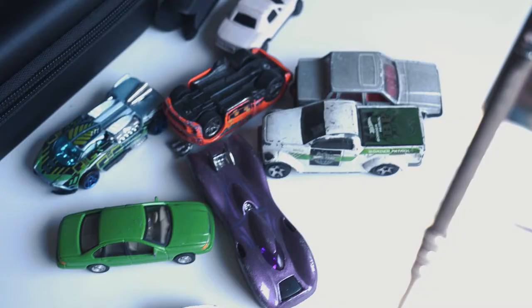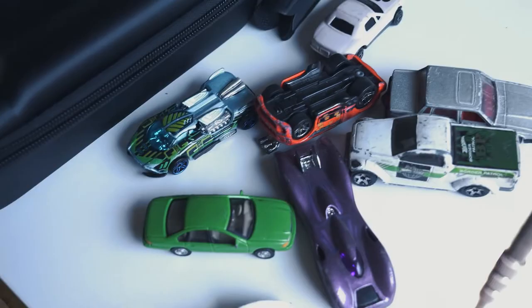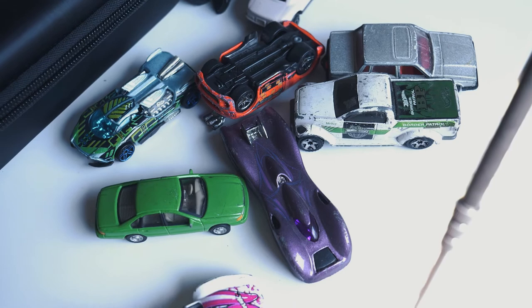I've actually just found my old little toys, my little toy cars, and I've been thinking, why not just freeze them? So we've got all of these guys to play around with, and I'm going to stick them in there, and hopefully get some like thing in the ice action from Magic the Gathering. That would be epic.